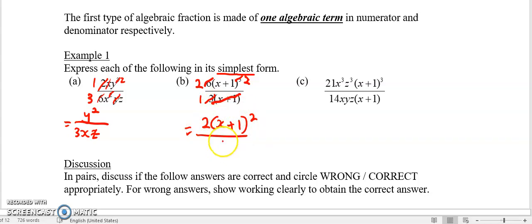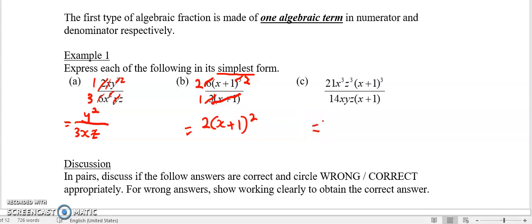over 1. For this case I would like to highlight that any fraction with a denominator of 1, we usually do not write the denominator. So I'll erase it away. It is known that for any whole number or expression that is written this way, the denominator is by default 1, so there's no need to write it. Alright, for the last example, C.